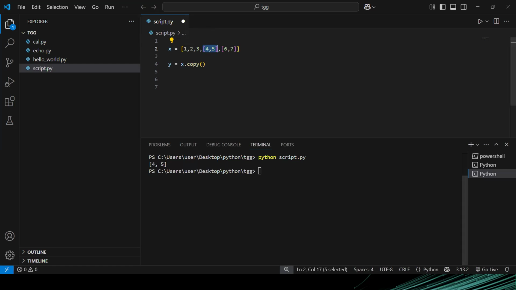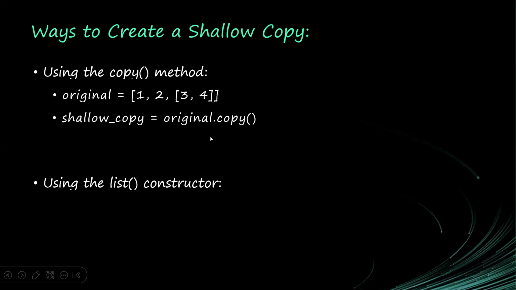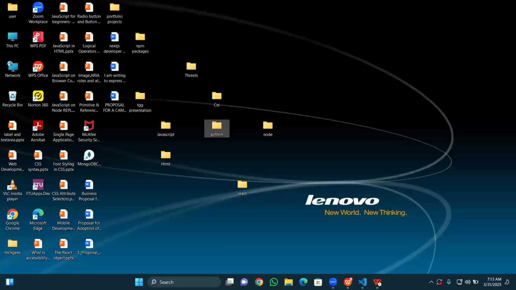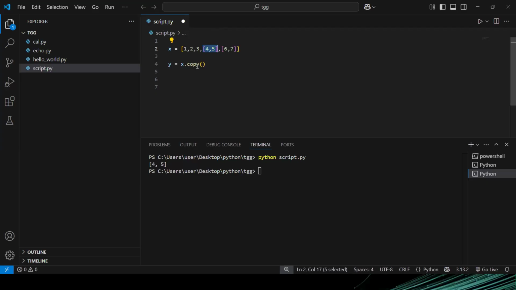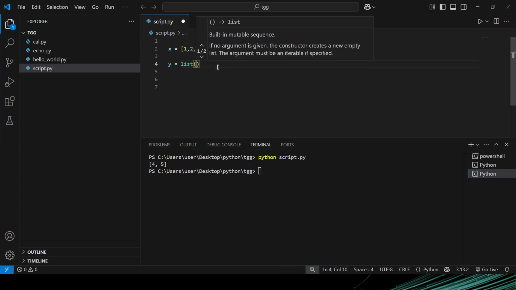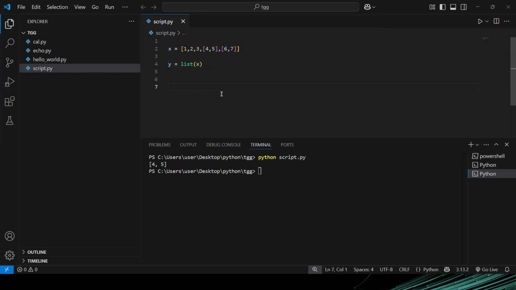Another way of making a shallow copy is using the list constructor. When you say list of the original, you're making a shallow copy. So if I say y is equal to list of x, I'm making a shallow copy too.